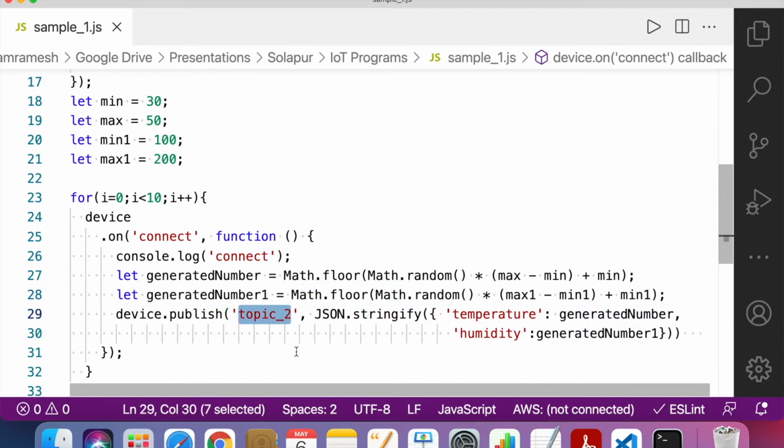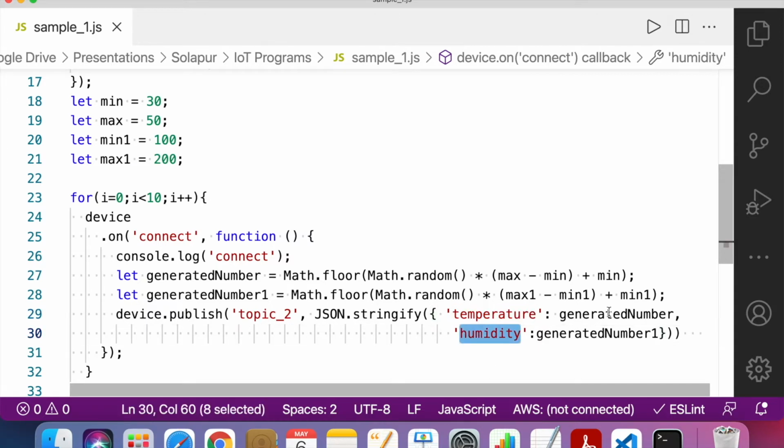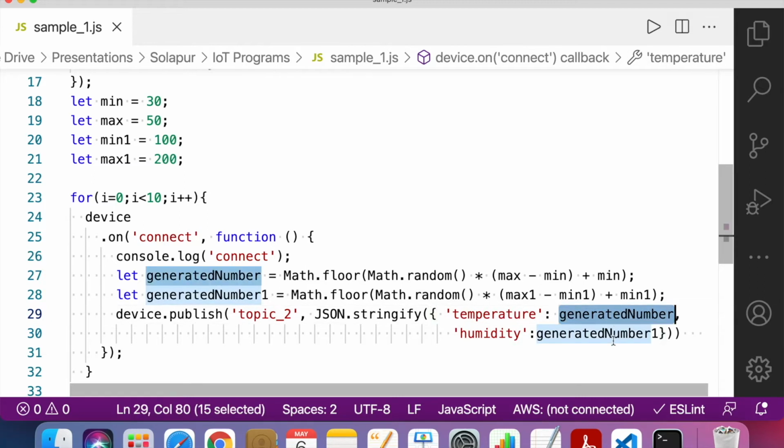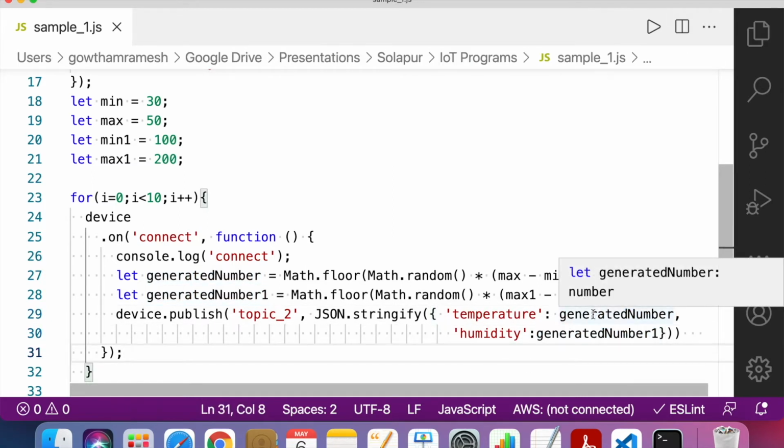So the topic we are going to establish our communication on is topic_2, and the temperature value is a random number generated in the variable random number, and humidity is the variable named generate number 1.